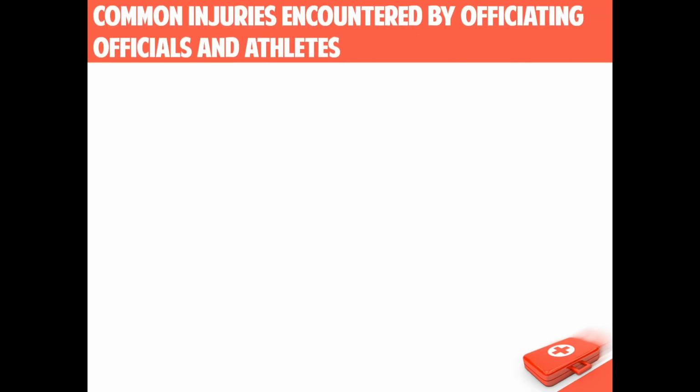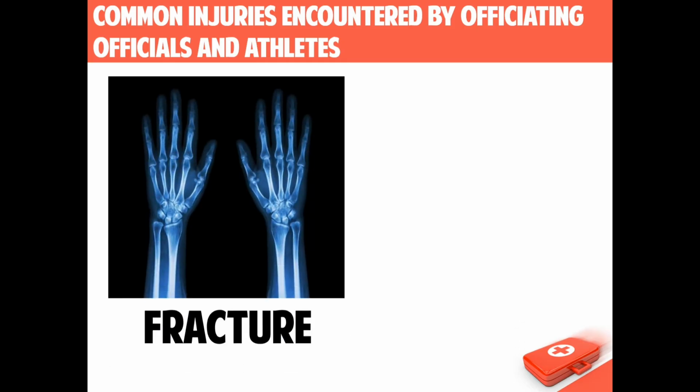Next one is fracture. A fracture is a break in the bone that can occur from either a quick one-time injury to the bone or from repeated stress to the bone over time. Fractures commonly happen because of car accidents, falls, or sports injuries. Other causes are low bone density and osteoporosis, which cause weakening of the bones.